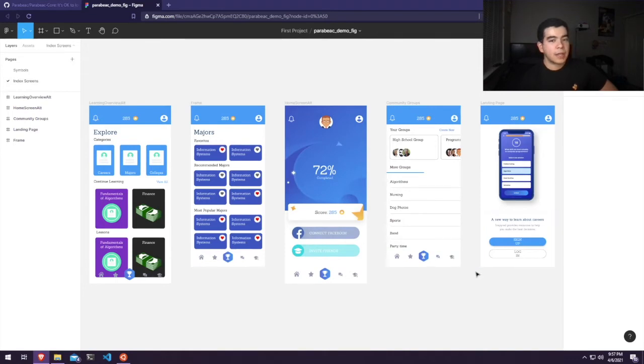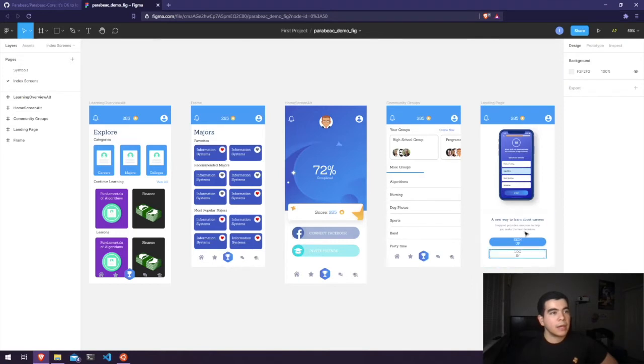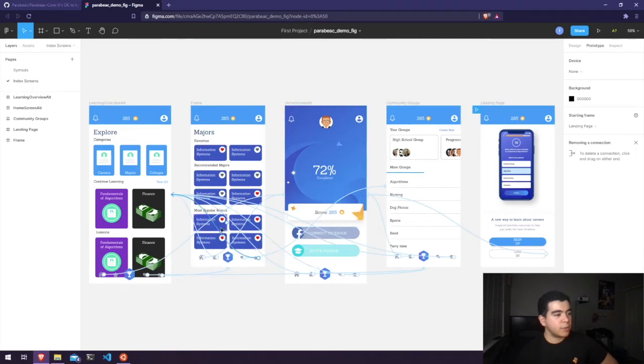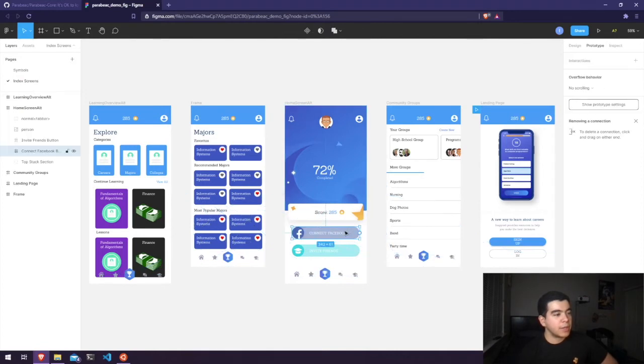And the first thing I'd like to go over is prototyping for Figma. And if you go on this bar to the right and click on prototype, you'll see that we have a bunch of blue arrows, and that's because we've already set up prototyping. So if you would like to add a prototyping link to any of your components for your design page, go ahead and click on the component that you want to take it to another page, and you'll see this blue button.